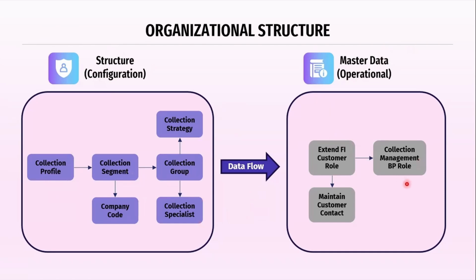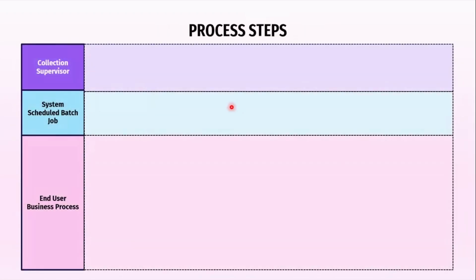Now let us move ahead with the process steps of collections management. So I have segregated the process steps into 3 stages. What all are the activities that a collection supervisor performs, what all are the activities that a collection specialist performs, who will do the end user activity, and what all are the system scheduled batch jobs.